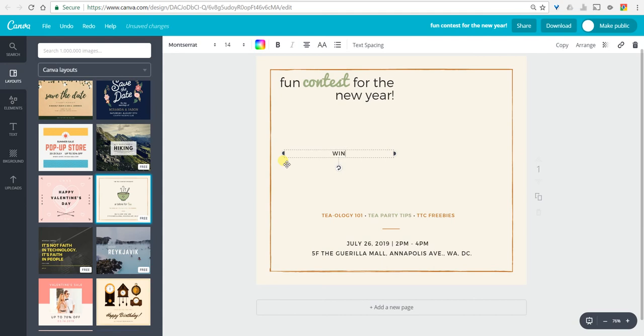I'm going to put win $50 in jewelry. Looks like it's all caps, looks really good. If you copy their design elements, you pretty much will have a really good graphic in the end. There are some tricks and rules on making graphics, and until you've learned them, kind of like copy other people's stuff or use those for inspiration so that it looks professional when you're done, because I have a little thing where I like things to look really pretty, and so when you look at other people's graphics from professionals, you kind of can't go wrong.